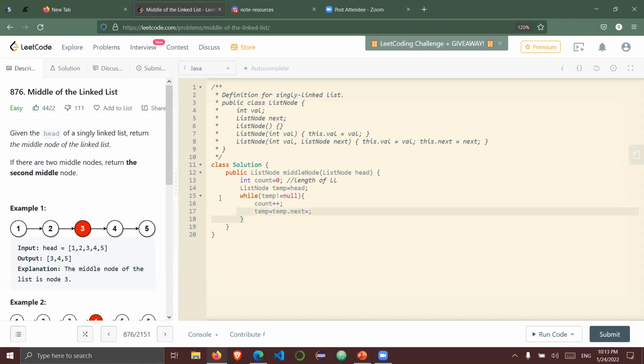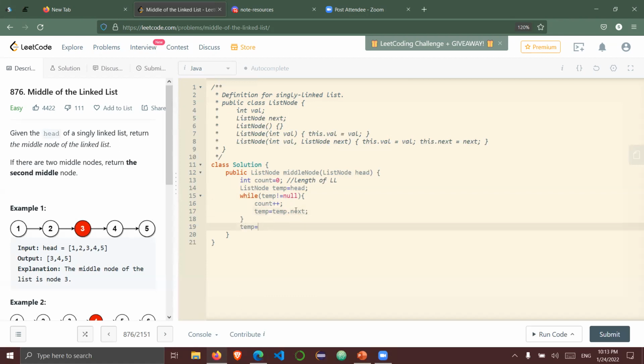Great. So in this loop, with the help of this loop, I'm finding the length of my linked list. So now what should I do? See, temp is right now null. So again, I'll make temp as, okay, wait, let me remove the is equal to here.